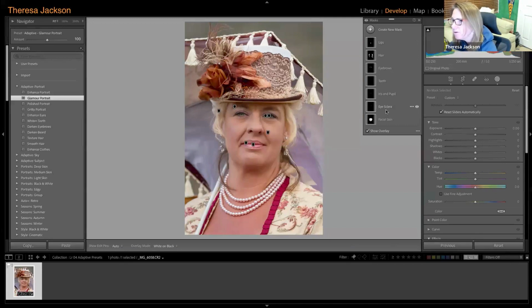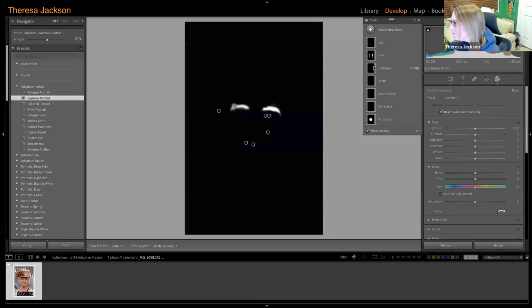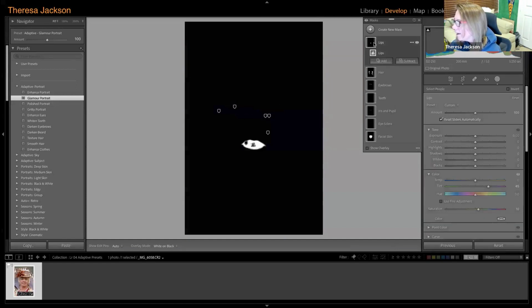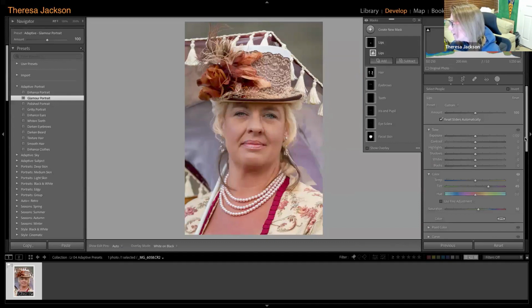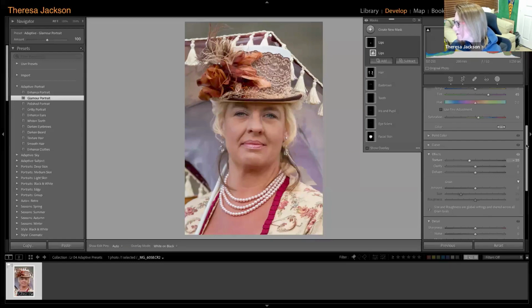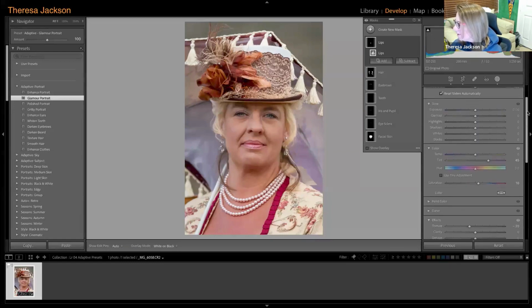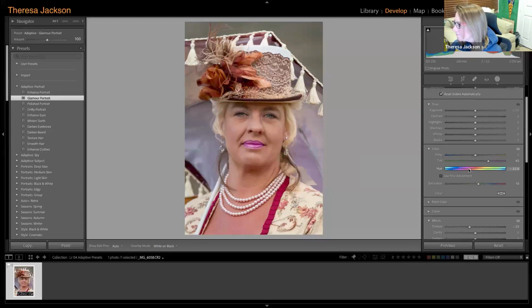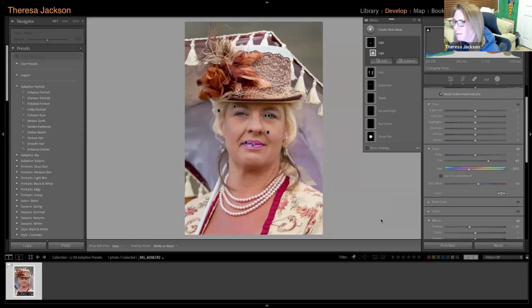Maybe the edit in those masks isn't exactly what you want, but look at how much time that saves you. Just pick one of these, and then all your masks are here. Let's see, we have lips, and because I'm hovering over it, we're seeing it in that black and white mode. But if I come off of it and then look at our sliders, I'm not even sure what was done. Oh, it looks like texture was taken down in the preset. But what if we want to make her lips pink, put some lipstick on? That mask was already there, so I could do it really quickly.